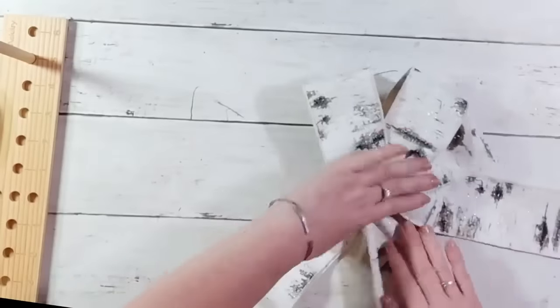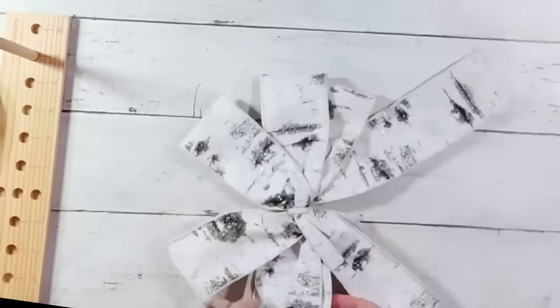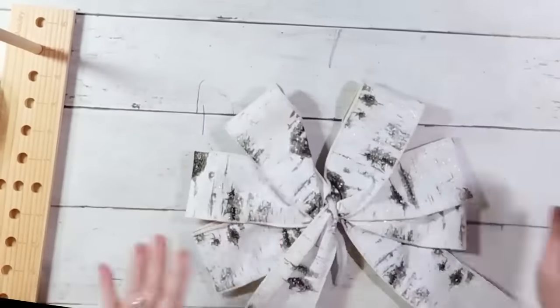This bow maker is off Amazon. It's only $10, so it's nice to have in your stash. There's other types of bows you can make. This is just the one I make and find the easiest.